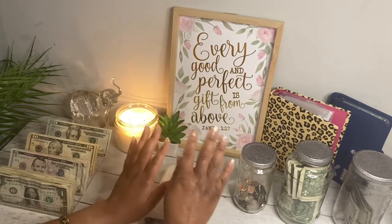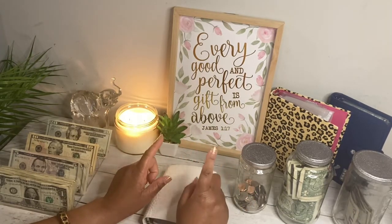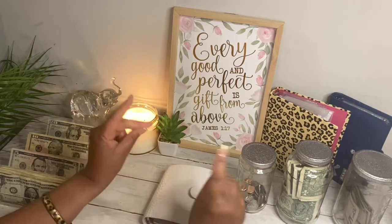So y'all just sit back and get relaxed and get ready for the 5 things that I stopped buying to get out of debt. Here we go. Guys, y'all know that I am always trying to cut corners, save money, trying to get things for free or as low as I can get them. And I'm working on getting out of debt. So I had to decide, okay, I got to get serious. So I cut out things that I stopped buying to help me save money, to slay that debt, crash that debt, crush it, to just obliterate it.